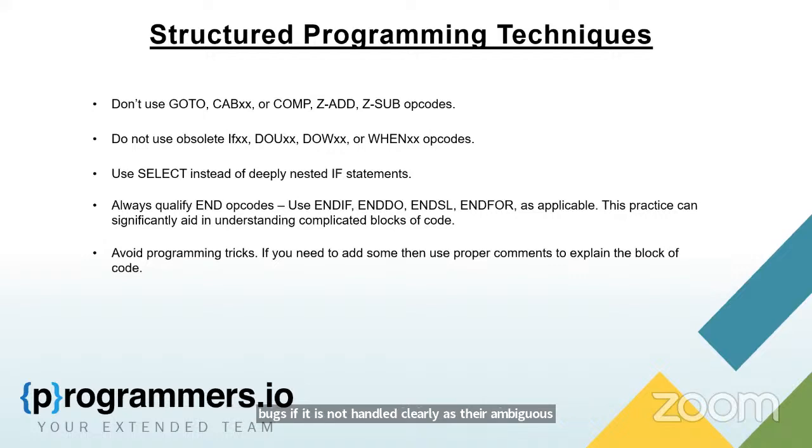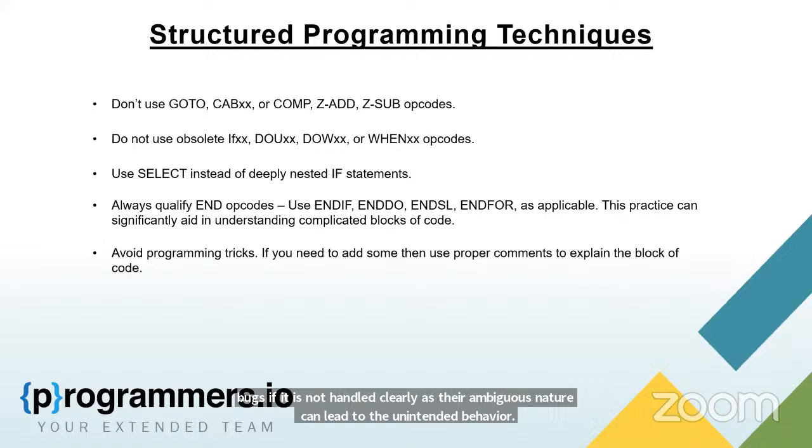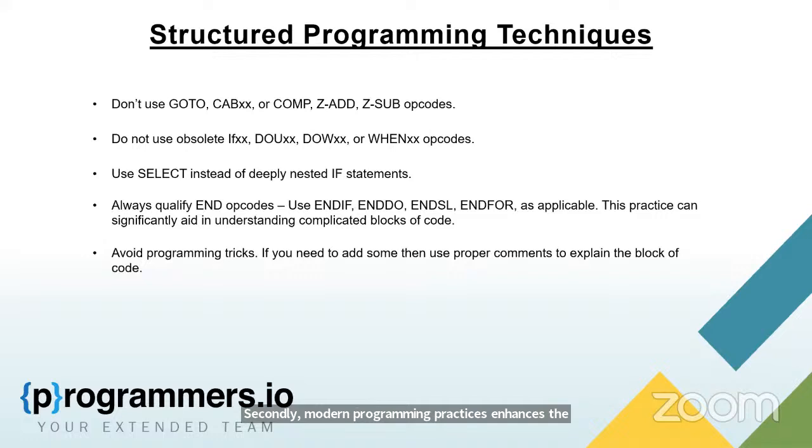Secondly, modern programming practices enhance clarity and maintainability. Clearer alternatives, such as structured if statements or well-defined loop constructs like do, for, and while, allow developers to express their intentions more explicitly, because we can simply define our looping expression in the factor 2. So instead of using these XX opcodes, we can simply define our expressions in the factor 2.